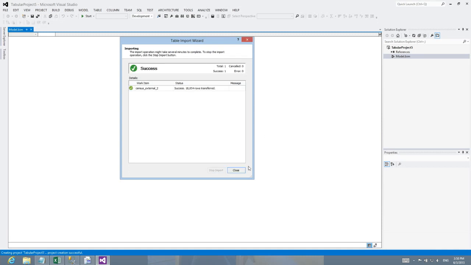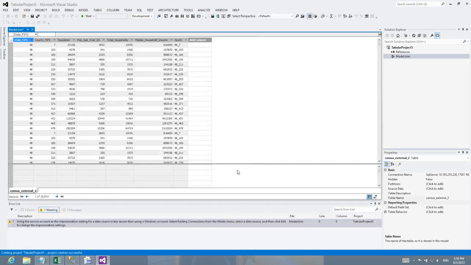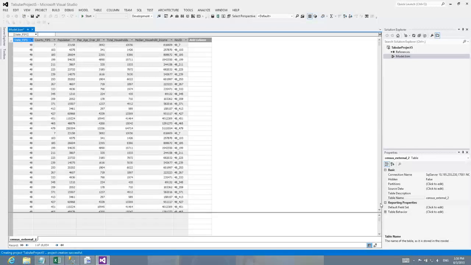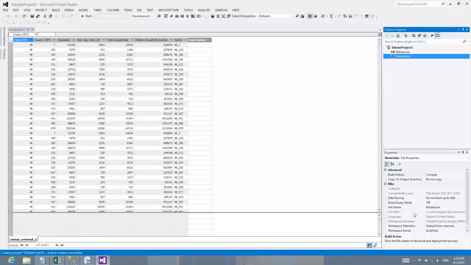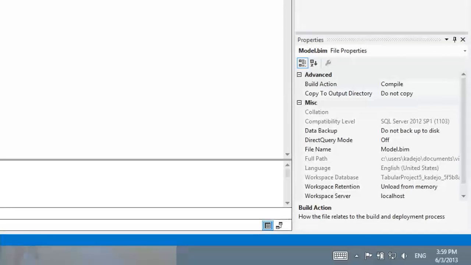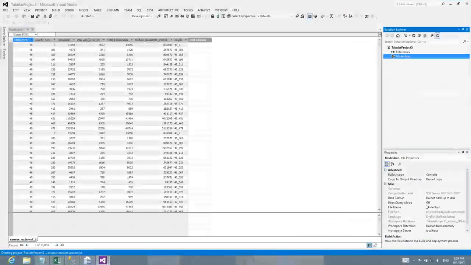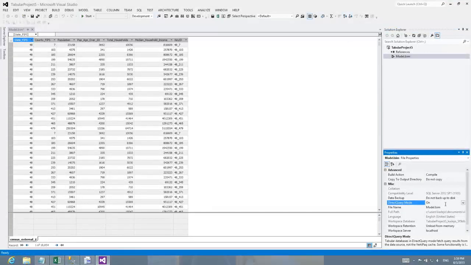It imported data. It's not too much data here, but it's just about the idea. So what I can do now is go into my tabular model. And from now on, we still are normal Analysis Services tabular models as we know them. What I can do is click on my model and swap it over to DirectQuery mode. As soon as I do that and deploy it, it will automatically translate DAX into SQL and send that to the underlying data source and get data in return.